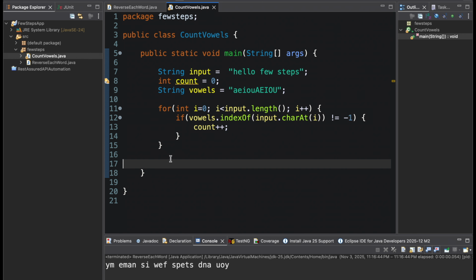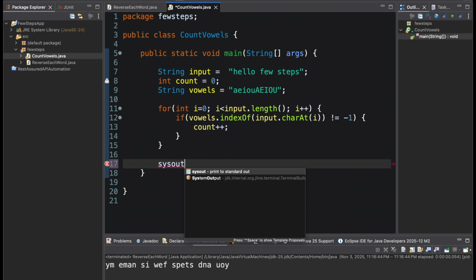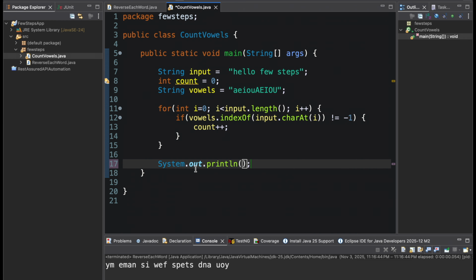Finally we can print how many vowels are there. Outside the for block, we can write System.out.println, and here I'm going to print the counter. We can type a label like number of vowels, in a very short way, and then print the count.